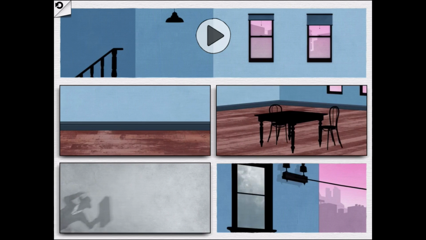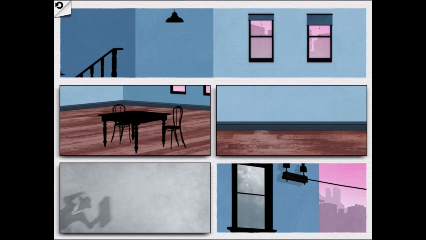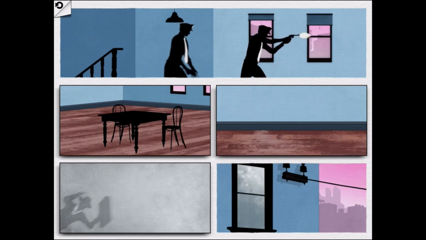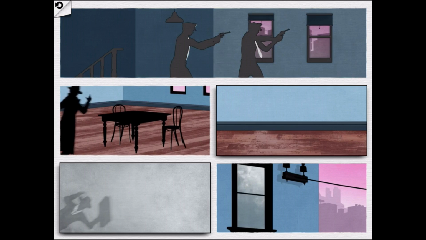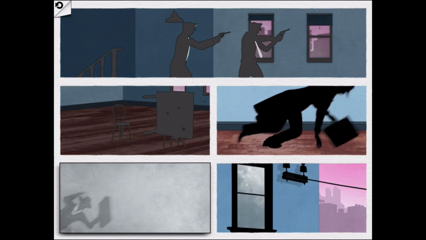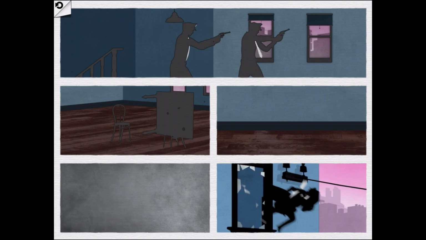So let's have him jumping into the window. And let's do this. So hopefully now he'll get shot behind the table. Perfect. See? He couldn't have planned it any better. And out he goes. To the next scene.